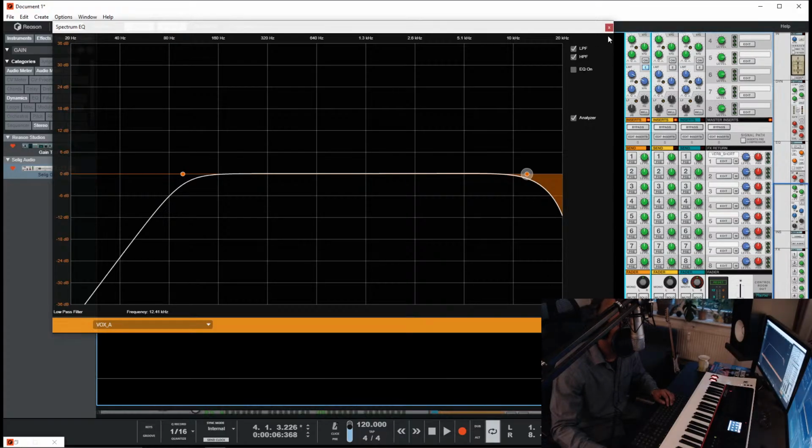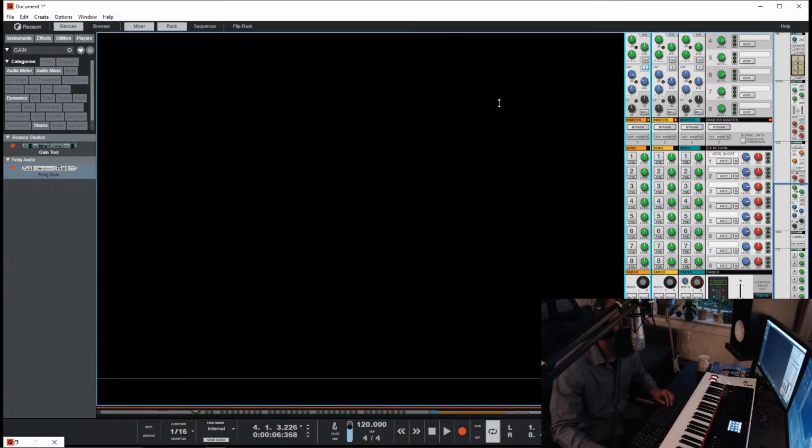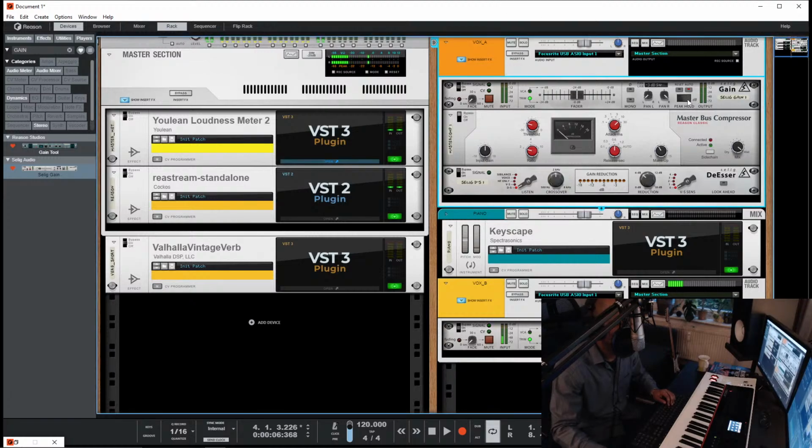Also, what I'll be bringing back in will be the next compressor in here. Also pretty similar, just more threshold, same ratio, same release as the master bus, and also makeup gain. And then I have the de-esser afterwards. And there's a good reason why I put that de-esser last in this chain.